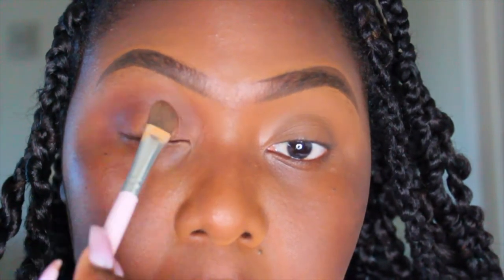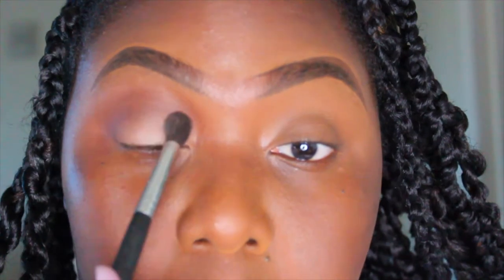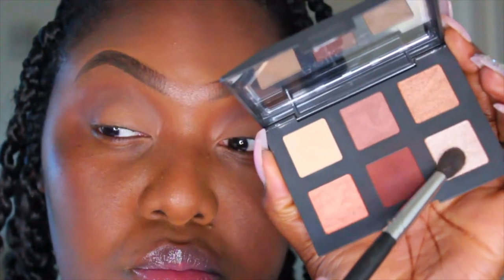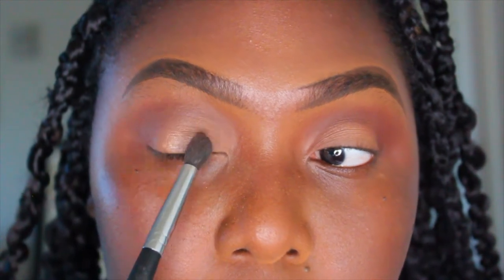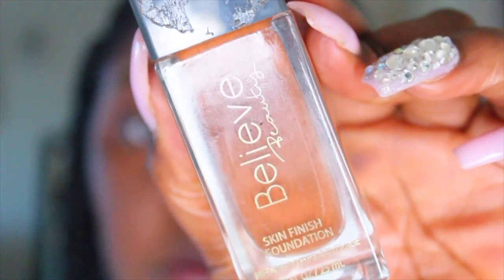I'm using the Believe Beauty 'Naturally Nudes' palette, and I do like this little palette — I tend to go to colors like this for my everyday looks. I used that burgundy shade as a transition color and then packed it on to give the eye a deeper look. Then I patted some concealer on the center part of my lid and set it with the cream matte shadow in that same palette. Going back to blend everything, then I added a shimmery shade to give the eyes a nice sheen and help that cream color pop.